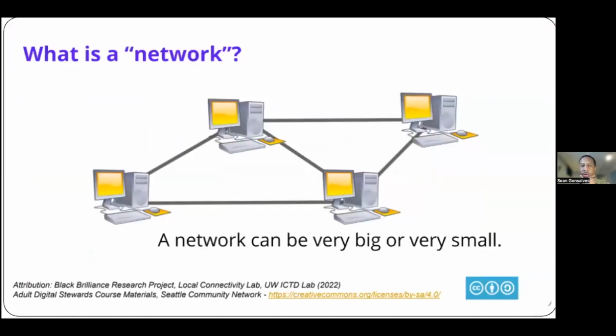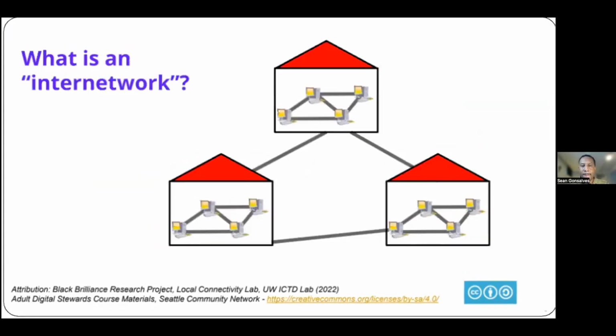And so when we think about what a network is in its simplest form, it is simply computers or devices talking to each other. They can be as small as 2 computers, that actually can be a network, or computers and devices talking with any number of computers and devices that are transmitting information to each other. And so then we get to the foundation of the word internet itself, which comes from inter-network.